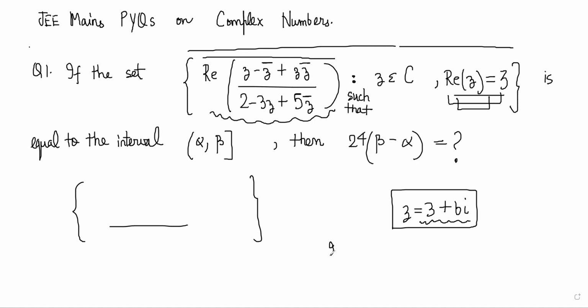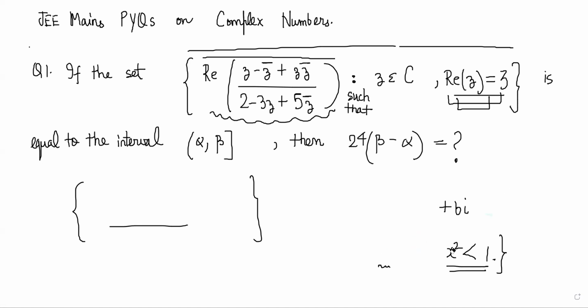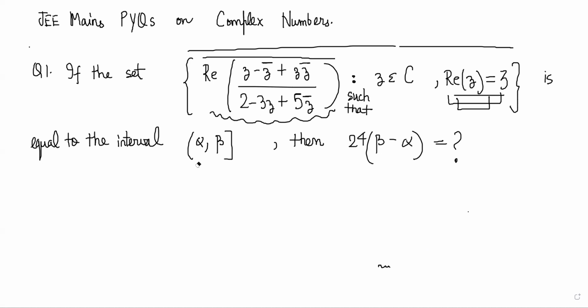Basically, if I say set of X such that X square is less than 4, then this is the condition, and all X such that X square is less than 4 are part of the set, right? Do you understand? So the question is saying this is the situation, and the set is equal to this interval, so you have to calculate the possible values of the set. Once we know the interval, we can find the answer.